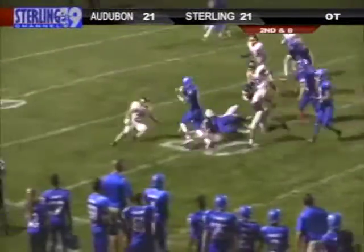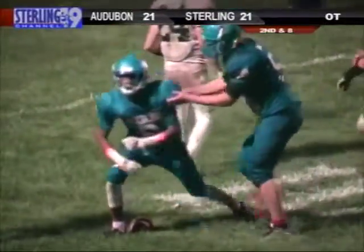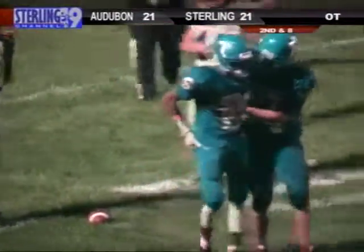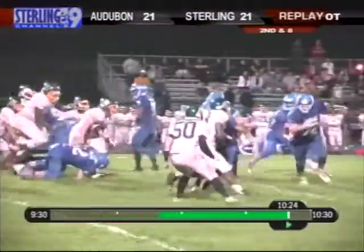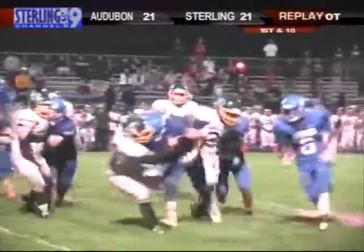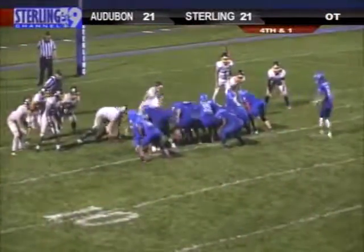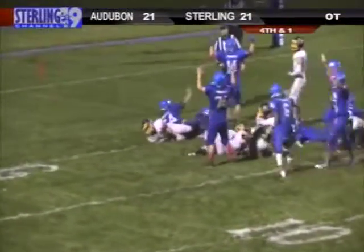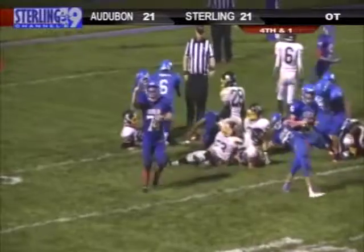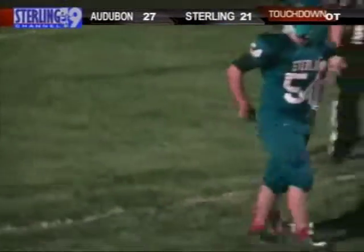Going off that left side, he's had a lot of success there in this game. Gets some more success. Had one man to beat. Gets out to about the 11-yard line. It's a Sterling first down, 1st and 10 from the 11. And you see Chris Rowe again. You know, we've seen that a couple times. I'll give you 2 guesses who this is going to. Hutchinson pushes the pile forward, and is he in? He is! Hutchinson scores on 4th and 1 from 3 yards out, and Sterling takes the lead in overtime.